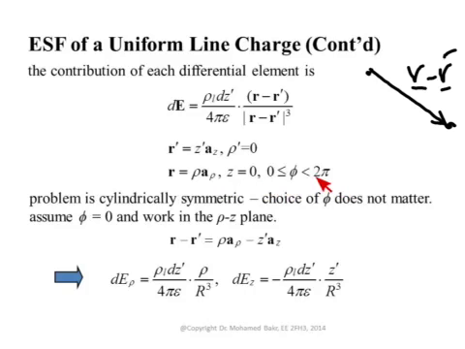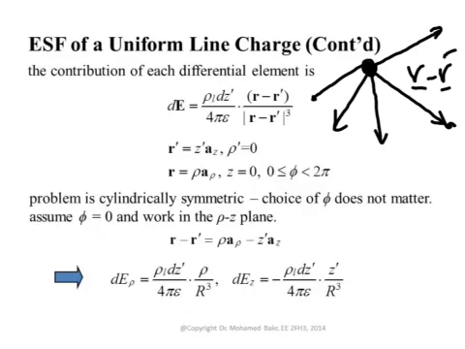Phi can be any value, because if you take the top view here, this is one point. You can get another point there, a third point there, and so on. So phi is changing, but the result should not depend on phi because there is some symmetry. If this is your wire in the middle, as I'm showing here, then the result should be the same for any phi as long as you are keeping the distance the same. So this is why we will consider only the case where phi is equal to 0.